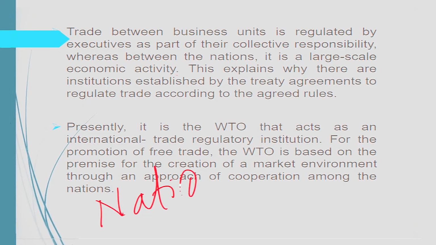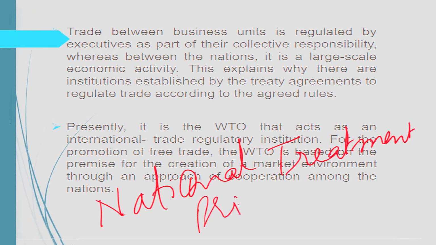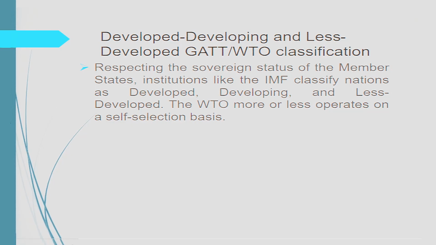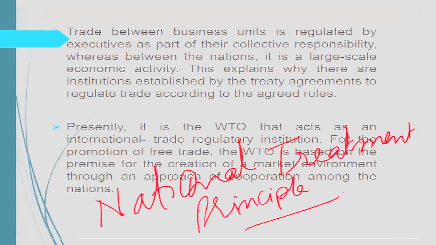The second such concept was the national treatment principle. Once the foreign goods have entered into a country, they should not be discriminated against. They should be given like treatment, as if they were goods produced in the home country. That means the foreign goods should be given equal or similar treatment as the goods manufactured in the home country. Then only can we say the free trade concepts have worked to fulfill the objectives of the WTO.